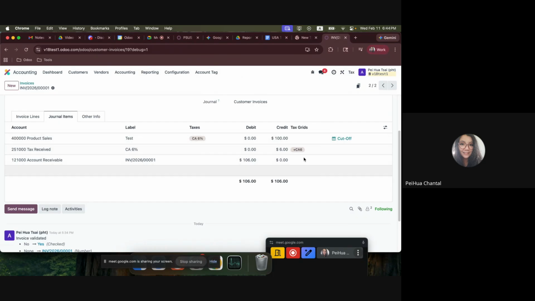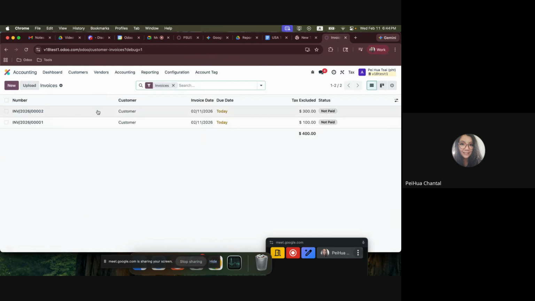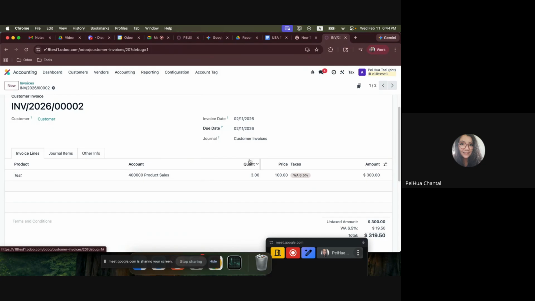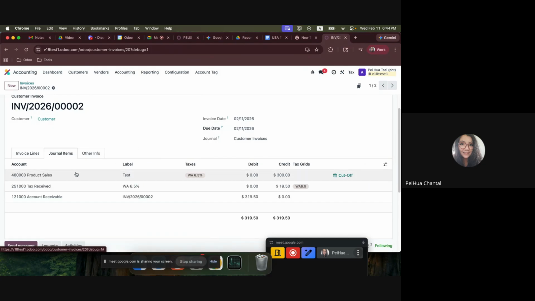And with this tax received account, I have this label. Forget about the tax grid. Don't worry about that. It's not relevant for this case. This 6% is calculated based on this net, so then the tax is $6 out of that $100. Similarly for the other one, we have the WA tax, where you will see the sales, which is our net for the taxes, and then the tax GL account using a label. So it's two different fields, two different columns. And then this 6.5% is calculated based on this net.